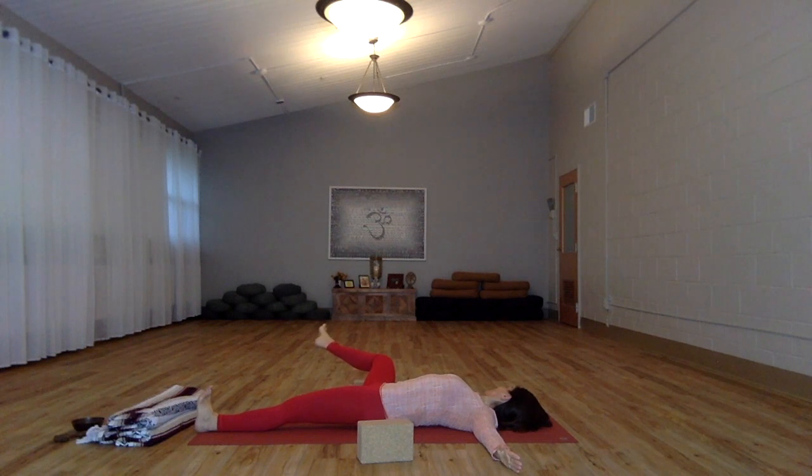Maybe close your eyes for a moment and imagine Virabhadrasana 2, Warrior 2. Imagine that shape. Here you have the support of the earth behind you, the support of the block, encouraging you to engage that right thigh more completely from both sides, front and back. The support of the earth, keeping that left leg, back leg in this case, of the Virabhadrasana 2 pose engaged. And then as you're ready, come on back.